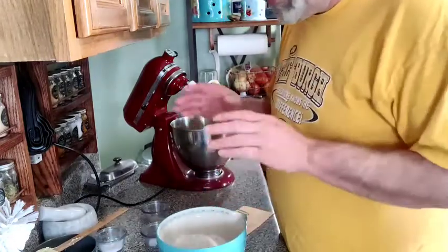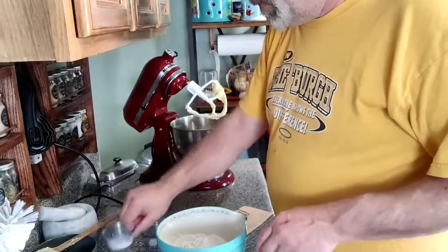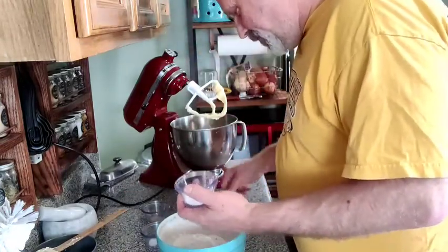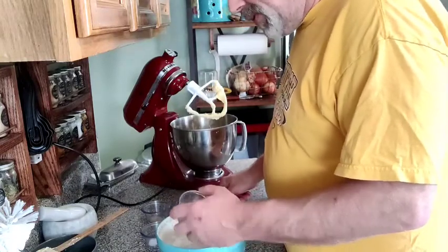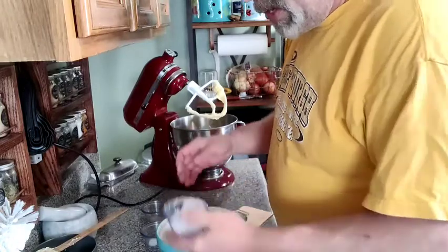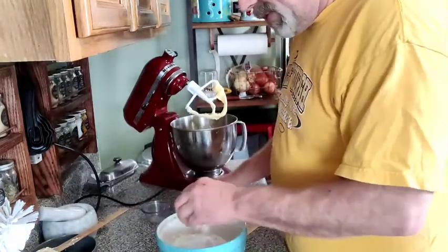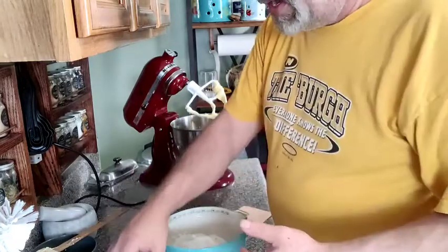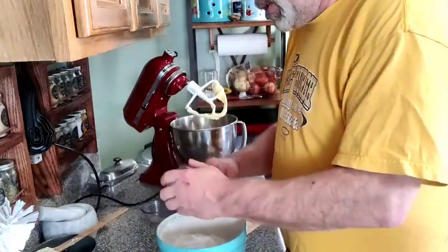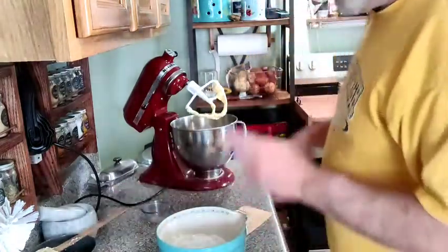All right, so the next thing we're going to do is mix our dry ingredients. Our dry ingredients were really straightforward. You've got your 3 cups of flour, a teaspoon of baking powder right there, and your half a teaspoon or 2 grams of salt right there, and boom, that's pretty much all our dry ingredients. The rest of that baking powder out of there. Wasn't much, but every little bit counts.